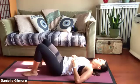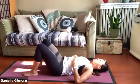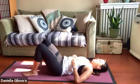Okay, great. Then we're going to just make a little progression out of this. So we're going to inhale in through our nose. We're going to exhale out through our mouth. And then about halfway through our exhale, we'll seal our lips and we'll finish the exhale out through our nose. Okay, so it's just like a little baby ujjayi breath.